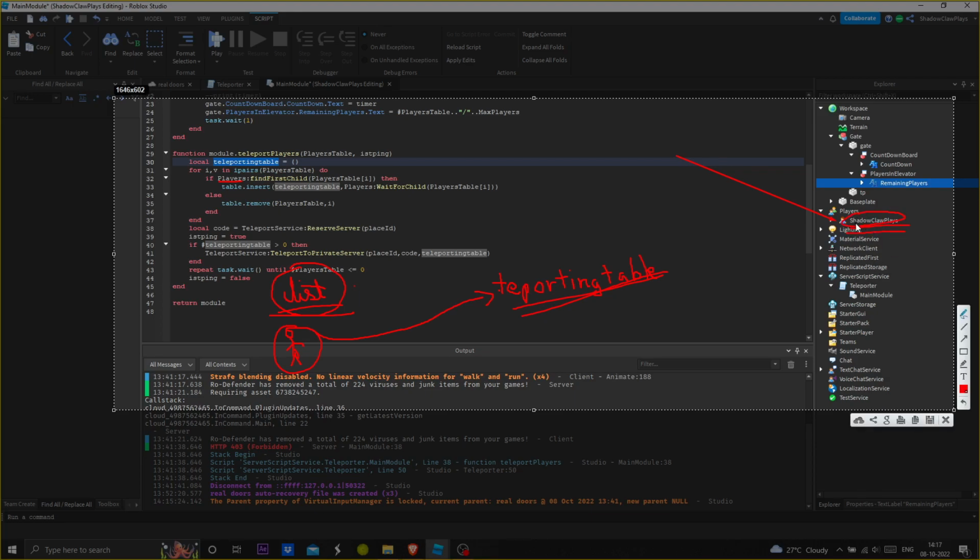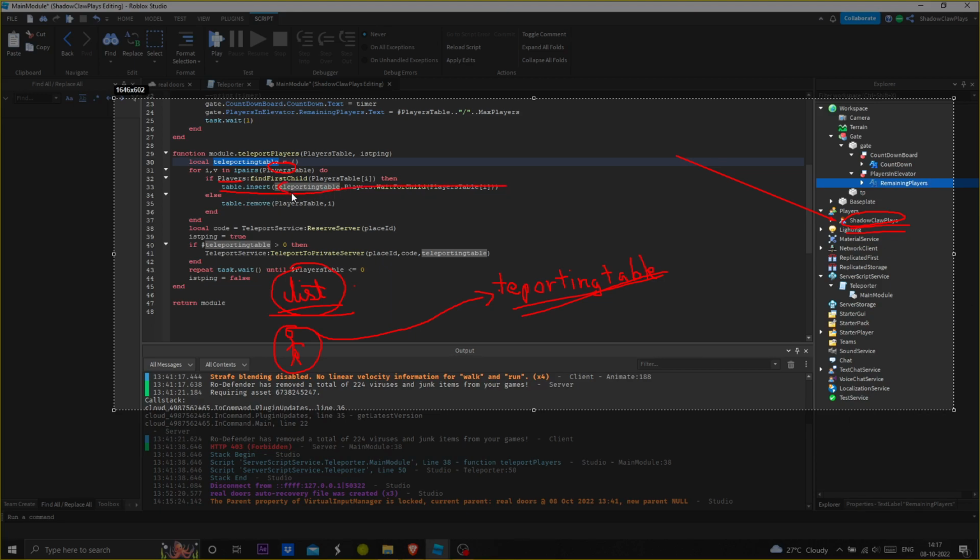So I'm in the players table, and if it finds me, then it's gonna add me in.